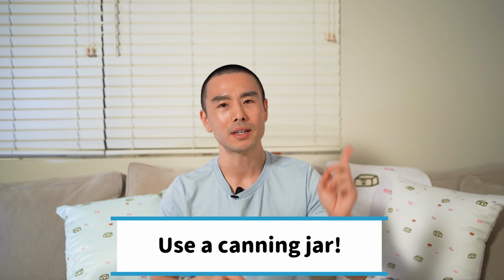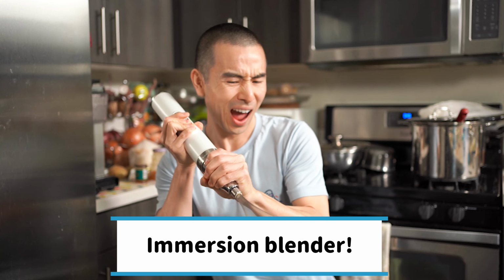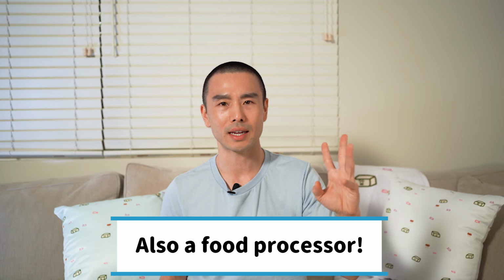A couple things that you can do is, one is you could use a canning jar to mix everything together. Shake, shake, shake, and make sure that everything is mixed as thoroughly as possible. Alternatively, you can also use an immersion whisk. That's another tool that you can use, or you can just use a manual whisk. Whichever you prefer. Give your wrist a little workout, or you can use an immersion blender or a regular blender, as well as a food processor. So if you have not yet used any of those techniques, maybe one is worth a try so that you can get a better emulsification of your dressing, because who really likes being left with just the oil in the dressing jar? I hate when that happens.